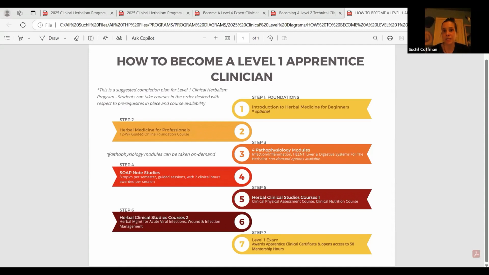And then we have the HMP, that is Herbal Medicine for Professionals. That's a 12-week guided class, meaning that there are instructors present every week to walk you through your questions and give you a little bit of structure around that. That one is considered to be our foundation class. And I bring this up because if you're going through any of our programs, you want this one, because this is a class that gives you the language to be able to communicate about working with herbs in a competent way that allows people, when you're speaking with them about herbs, to say, okay, well, this person understands what they're doing and they have a basic knowledge of anatomy and physiology.